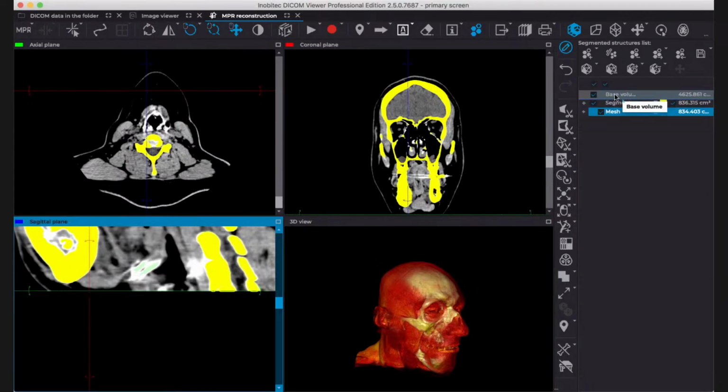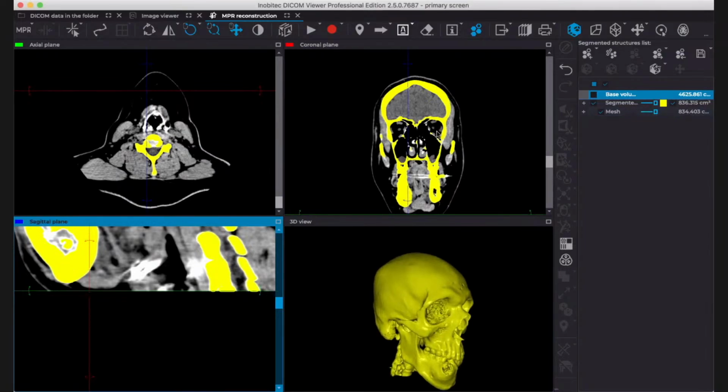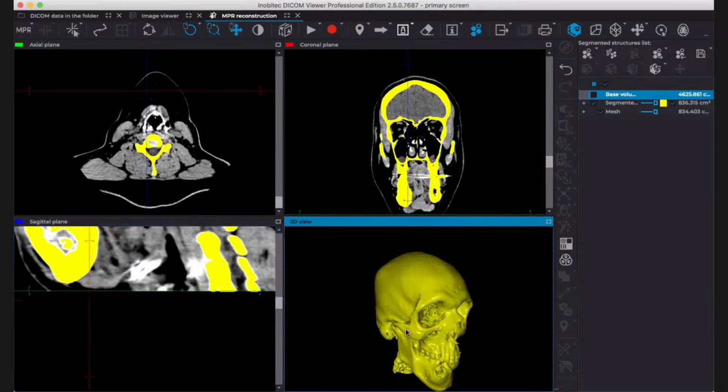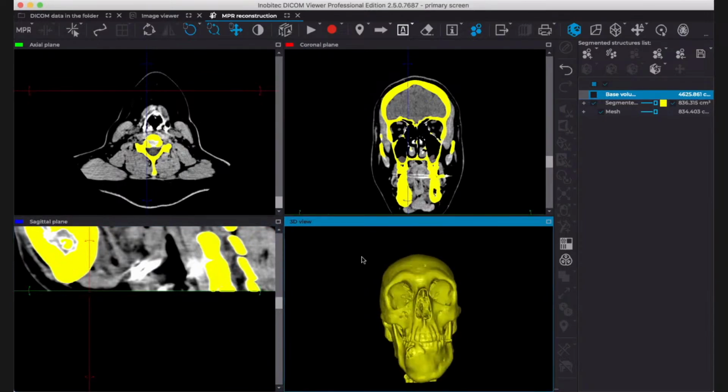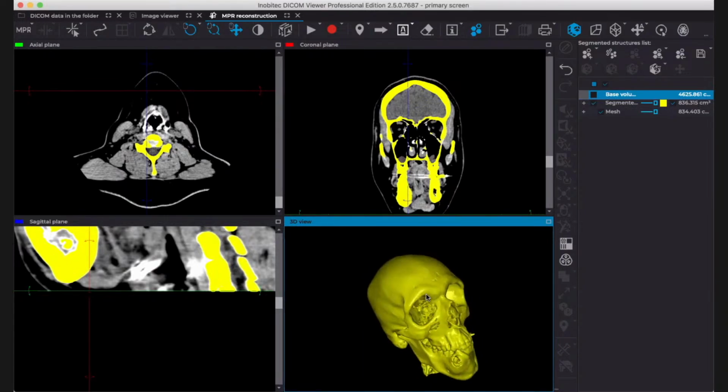Because, you know, when we talked today about base volume, if we unclick, we don't see base volume anymore. We just see whatever 3D object we just created. And you see everything that was selected in yellow is now part of my 3D model. Easy, right? Now you have a 3D model of your skull.